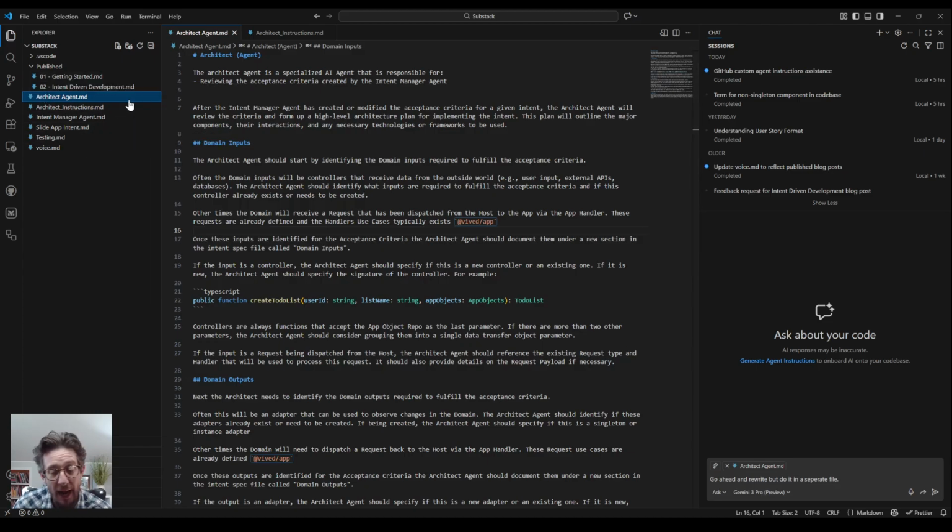So this is kind of my notebook for this intent-driven development. I'm trying to write Substack articles, and so it allows me to create my Substacks and also keep my notes as I'm writing along.